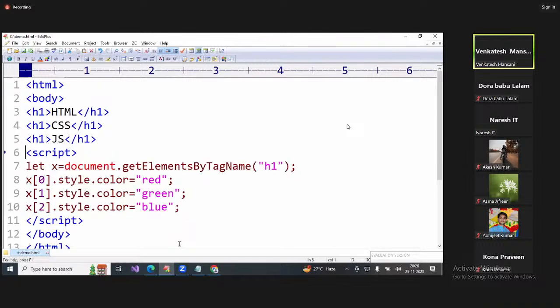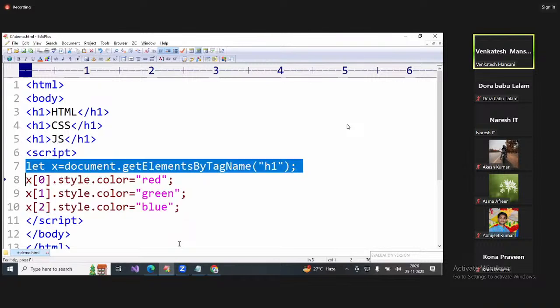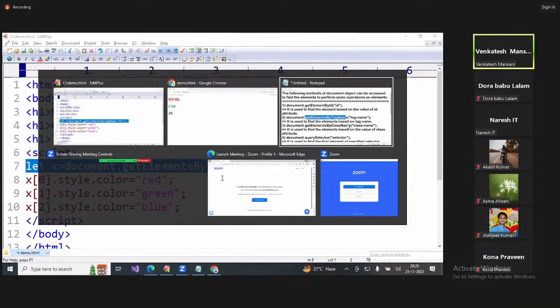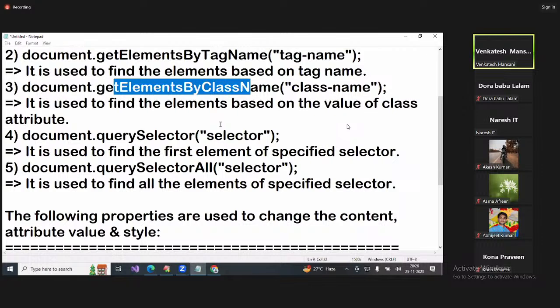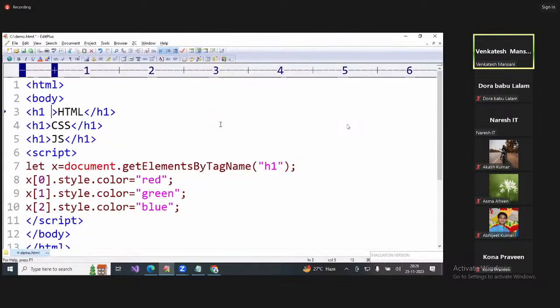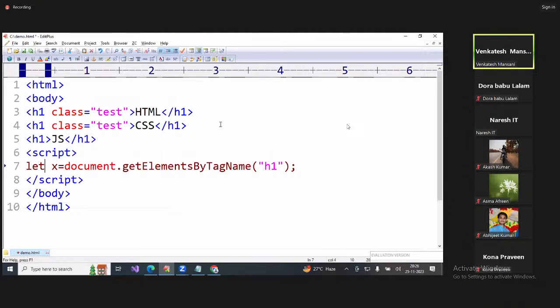Okay. Like this, there is one more way to find the elements: class name. If you want to find the elements with class name, what do we have to write? Class, something, test. Here, class test. Then if I call getElementsByClassName, what do we have to write here?